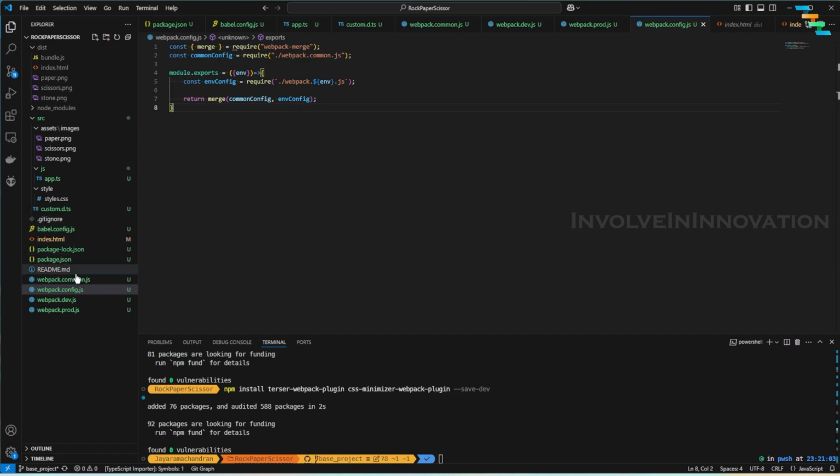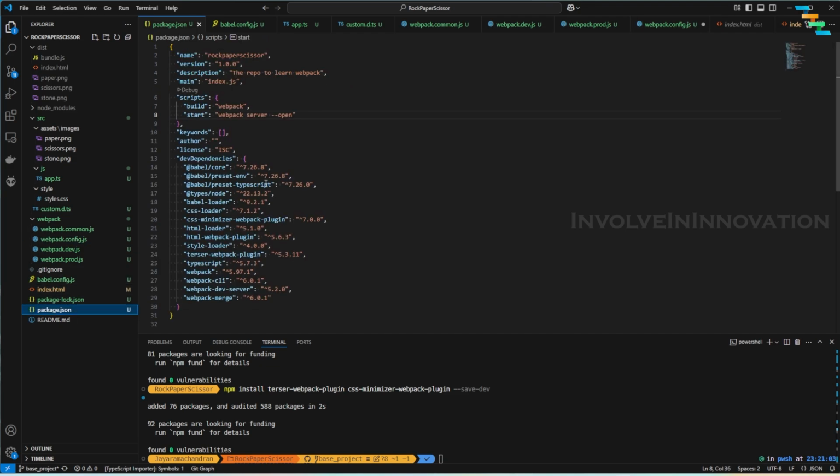We have these four webpack files here. This doesn't look good, so we can create a new folder. We will name it webpack, and then we can move everything inside. There is a way we can reference that. Now we have moved them, so go to package.json. Here the webpack config is no longer in the root directory, so for webpack we need to provide the config, referencing the config folder and then the webpack config.